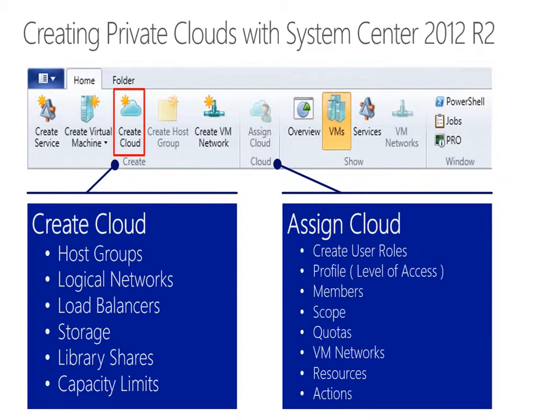Those private clouds are used to pool together our virtualization hosts that could be running Hyper-V, VMware vSphere, or Citrix Xen Server, our logical networks, our storage. All of that can be pooled together into one or more private clouds, where we then have capacity limits that are set on each of those private clouds, effectively having each private cloud be a virtualized representation of our data center across these various resources.